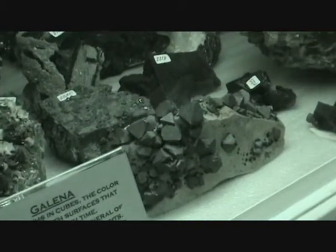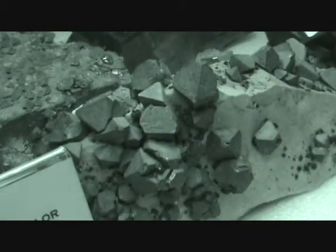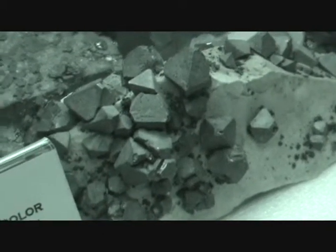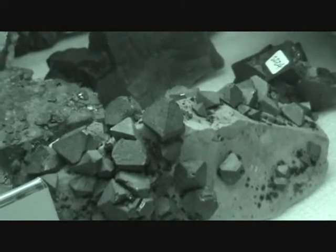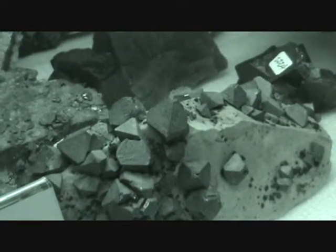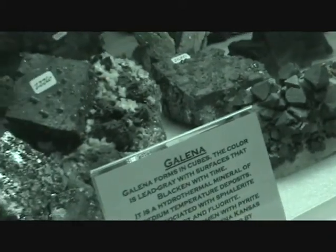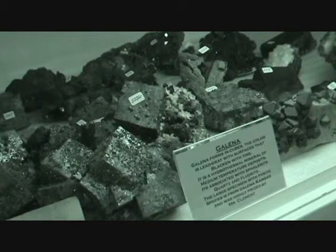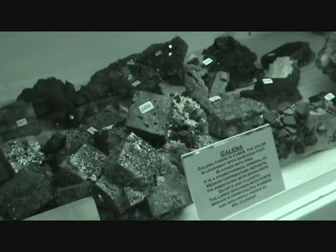These crystals here are of galena, of lead. And if you notice, there's some giant cubes of lead here. And also, if you look, this specimen here has what's known as octahedrons of lead, just perfectly formed octahedrons of galena. And if you go back and look at the cubes here, you will find that there are octahedrons of lead on these lead cubes, and it's also dusted with iron pyrite. These are some extraordinarily beautiful pieces.